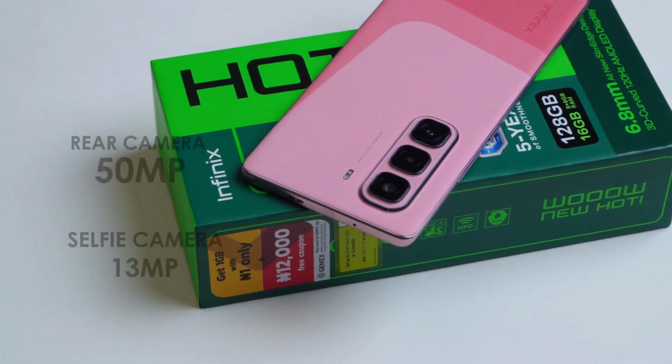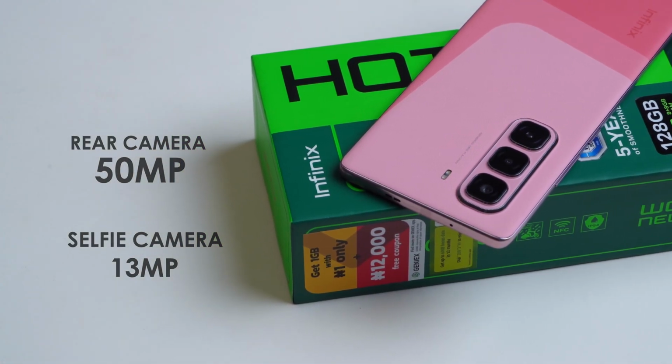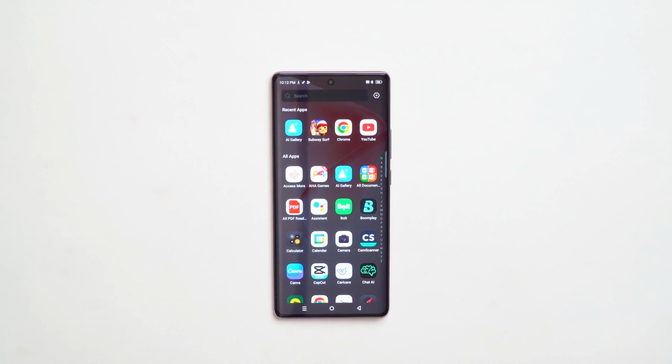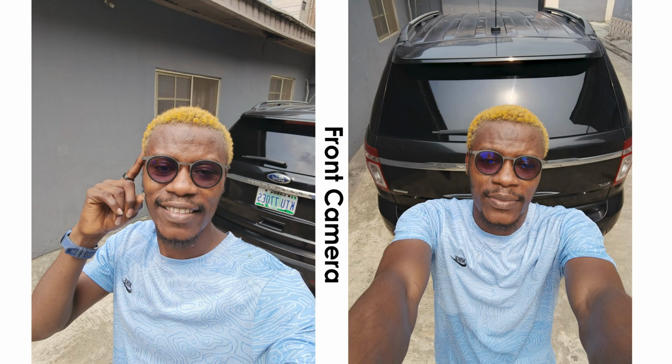The rear camera na 50MP, and the front camera na 13MP selfie camera with depth lens, wey make Hot 50 Pro Plus stand out for the Hot 50 series. The picture quality not bad, but I just feel say e too warm for me. Oh yeah, make we test wetin the video quality be like.